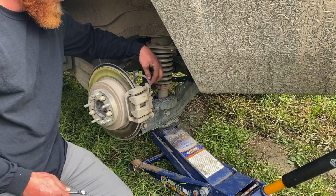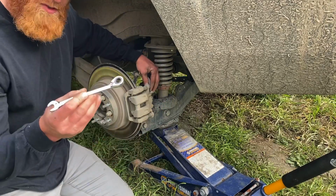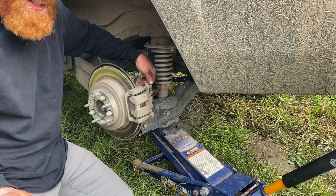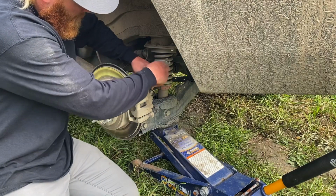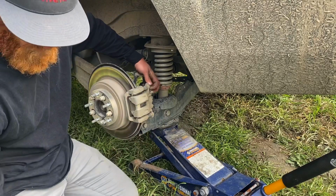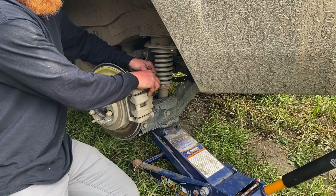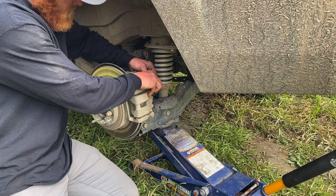There's actually two bolts right here, one here and one here. It's a 12 mil, not a 2008 Ridgeline, but it's 12 mil. Just put it on the back here, break it loose here, break it loose here. Taking one off already, and this should just pop off.